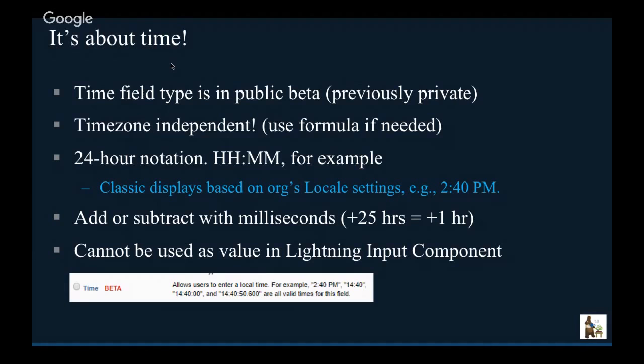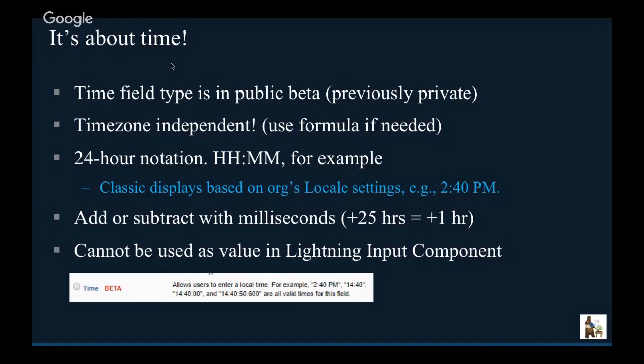You can use it in formulas, with the timevalue and datevalue functions. Similar functions for time. To subtract, you use milliseconds. It rolls over. So if you add 25 hours, it's the same as adding 1 hour. So it's like a modulus operator, basically. Used in lightning input components, but I assume that'll change.